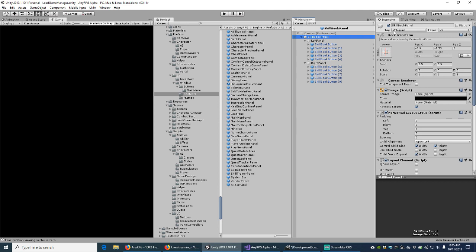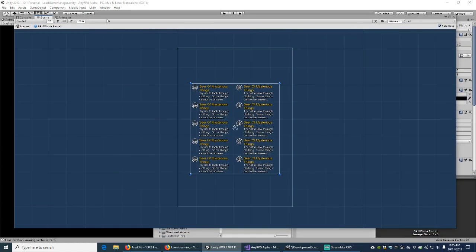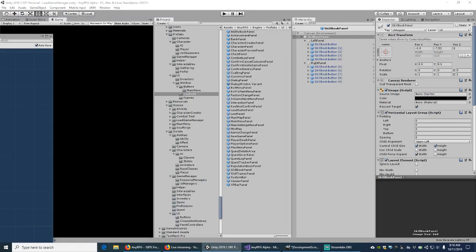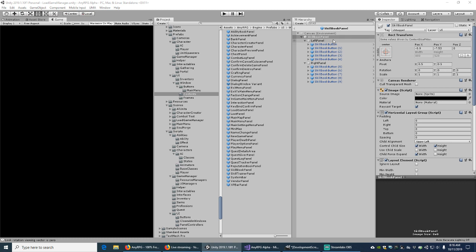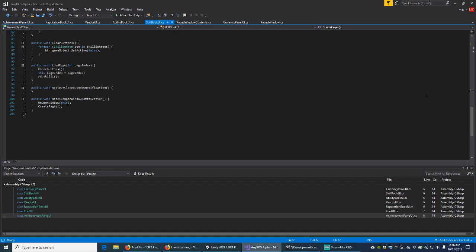If we were to pull this thing up in our scene view, right there, our skill is the Seer of Mysterious Things. And you can see that we've got 10 default buttons though. So this means that the skill book UI is doing something special. It is disabling these buttons when it loads by default.